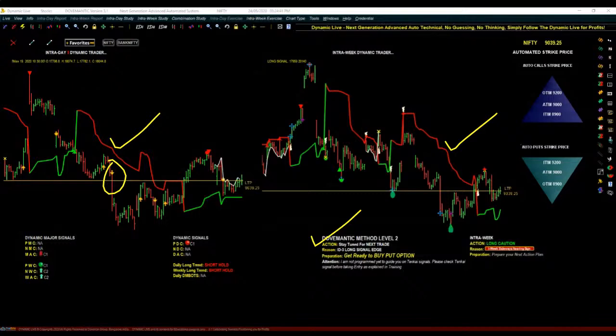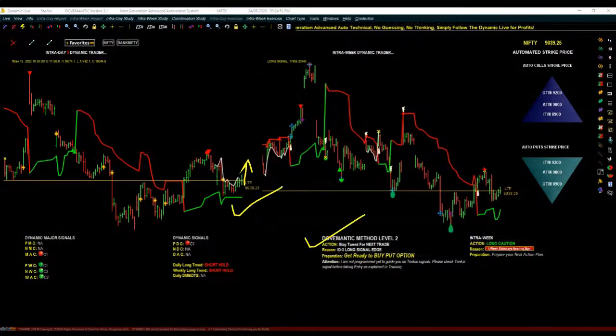But there are cases, as I was telling you, where tomorrow, on the next trading day, if the price goes up and it tells you to buy a call option, remember, ID3 long is green, it is supporting you. Intra-week long is also green, it is supporting you. But if you go check the dynamic system, as per the dynamic system we are still supposed to be holding a short position. So there is a mismatch, isn't it? You are planning to buy a call option, but there is a short in the dynamic system.